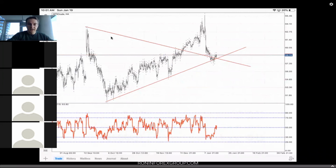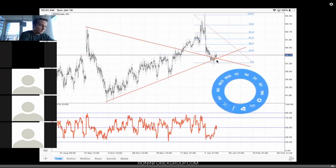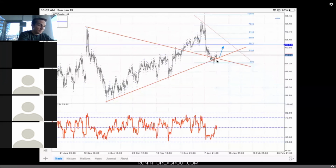So you can see we have a nice X marks the spot. This is one of my trades that I definitely teach in the training in the Academy, and we're just held up by this layer of support here. When I look at this and establish that, now I'll put my Fibonacci down here, and now I have targets, right? First I would be looking for this 38.2 level, and that really could make a good selling opportunity. 50% is at 61.60.